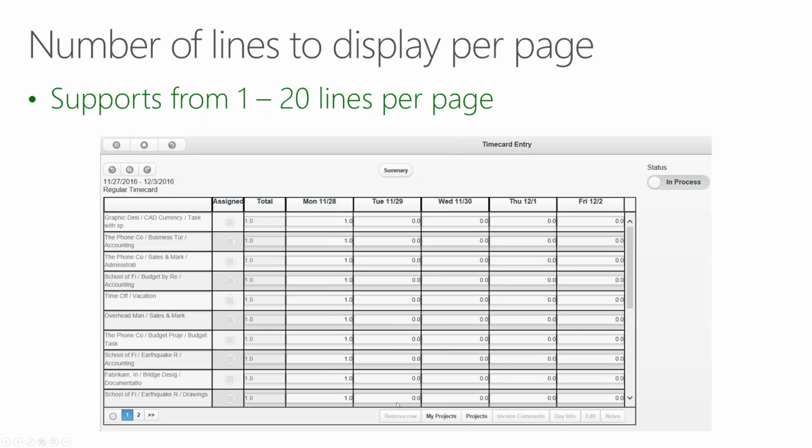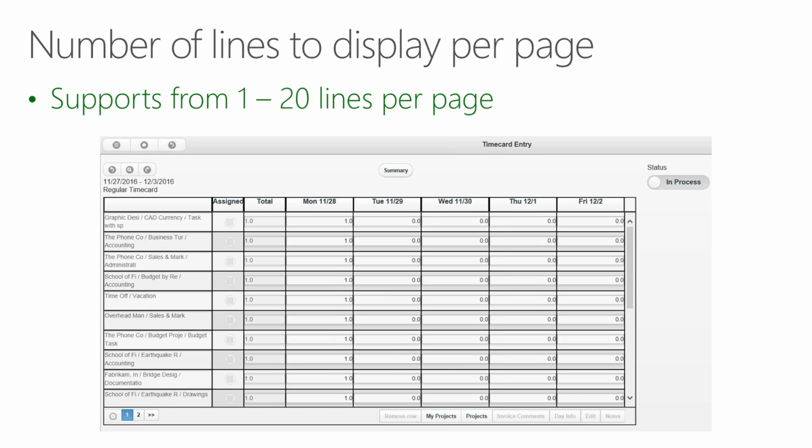All right, the next one was for time entry. The initial time entry, for some reason, was initially coded to only let you display 5 line items of a time card at a time, which if you're on a small device, that probably works pretty well. But if you are on a large device like a desktop, it's a little bit less to be desired. I've got all this real estate to display things, and it's only showing me 5 lines. So we now have the ability to set from 1 to 20 lines per page. And let me make an update because we've actually updated that since this release. It's now, I think, up to 30 plus lines can now be added per page.